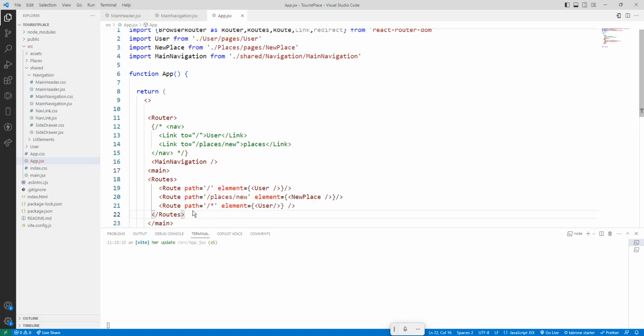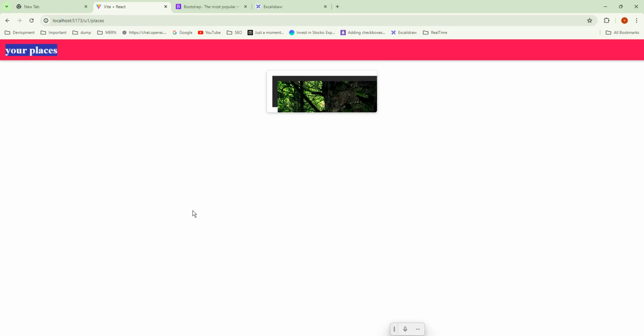Control V, Control S, save it. See, got it. This is the header. See, the header is containing only red color. In the main navigation, we are taking this color, and there are three hamburger buttons. Let's open it with Control Shift I and see.